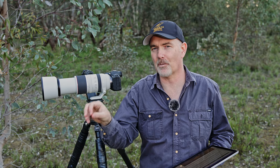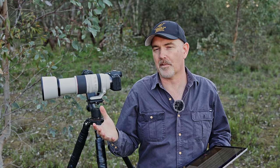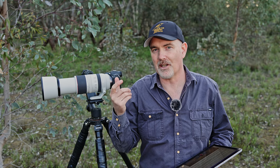All right, the final step in a setup is actually getting the bird to land on a natural perch, and this is by far the most difficult. Lots of birds just don't like landing on these perches that have got flowers on them. They much prefer the rocks and the timber, so this can be a real challenge. So as I mentioned earlier, we've got spurwing wattle in flower all around the property, and this is a fairly rigid, sturdy sort of a plant.